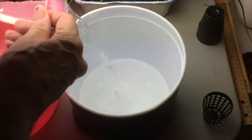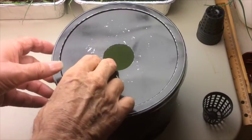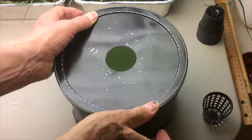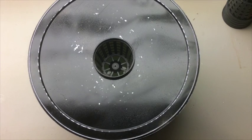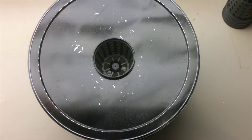So now we're ready to fill our grow bucket. To get the water level in the grow bucket exactly where I want it, we'll have to put the lid on, and we'll have to put an empty net cup in the hole. Now I want you to keep your eye on that raised portion down there in the bottom of the net cup — it looks kind of like a button sitting down there — because we're going to bring the water level up to just above that.